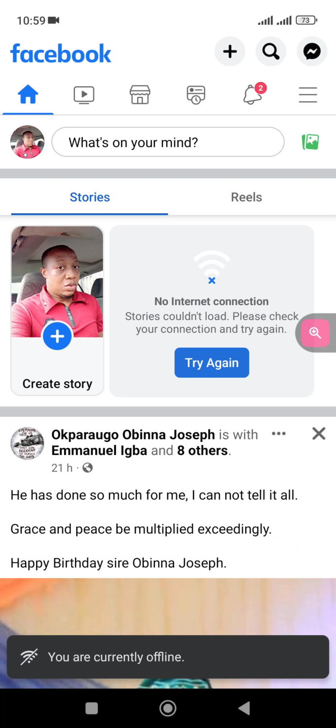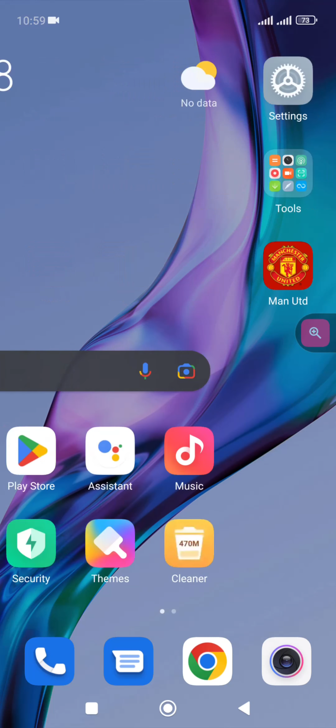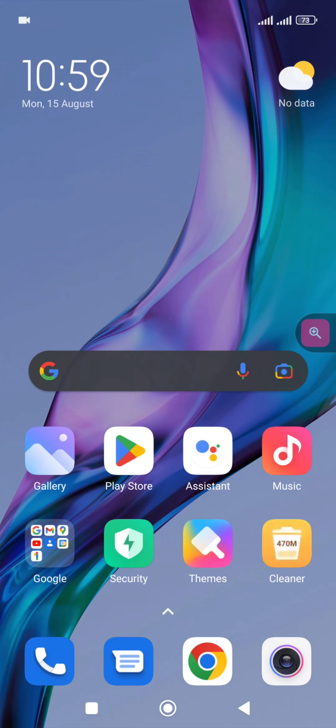If somebody doesn't know the password, the 4 dots you connected, he or she wouldn't be able to open your apps. You can see how easy it is to lock your apps on a Xiaomi phone by using the pre-inbuilt default security app.